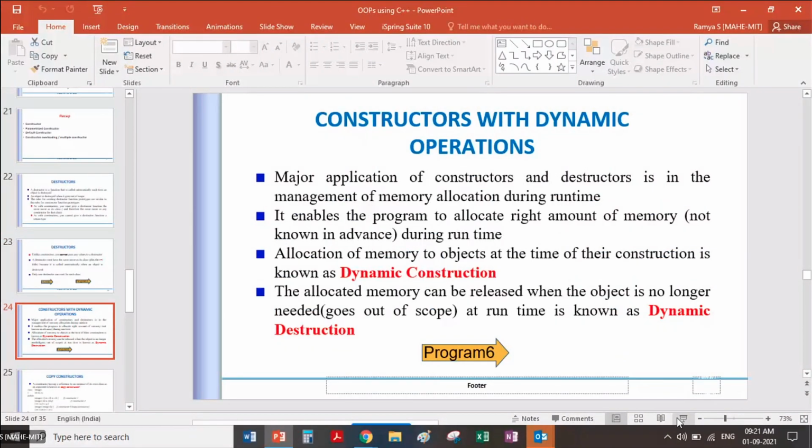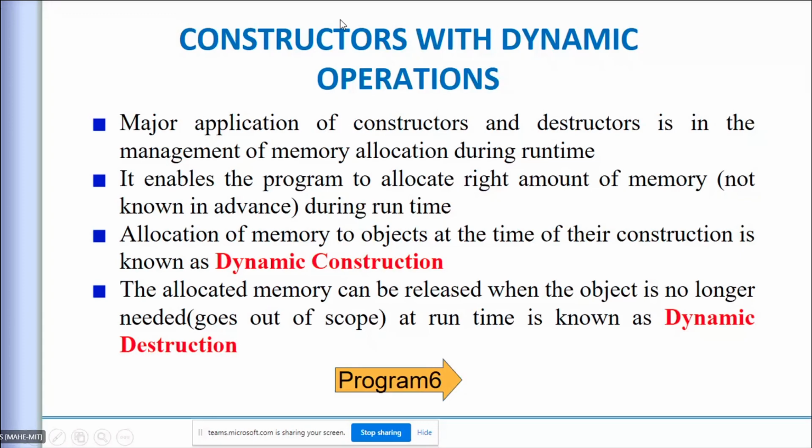So now let us go for dynamic construction. When we are trying to take an input from the user, we don't know prior to execution how much memory has to be allocated. Only while executing your program will you come to know how much memory has to be allocated, because we depend on user input. We call this dynamic construction, and the constructor and destructor will be more useful when we go for a dynamic way of allocating memory in constructing your objects. So let us take one example on that.